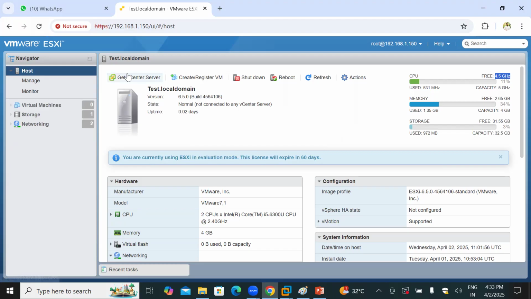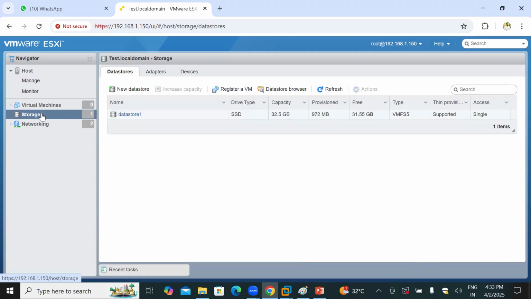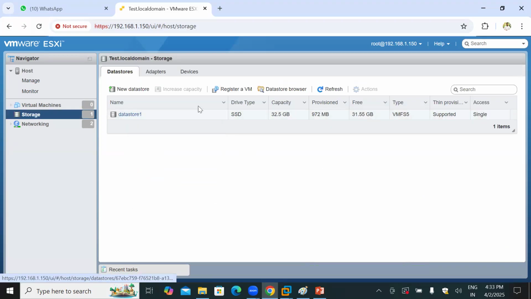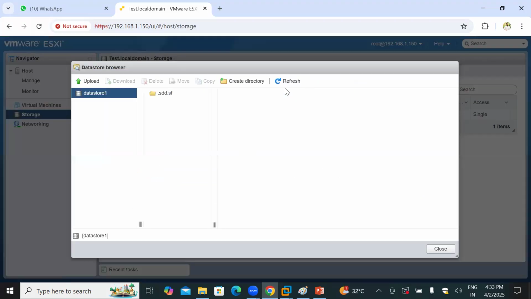If you go here, in my computer, where all the data is stored, is my storage hard disk. Here also you can see the storage option. Just click on this. I will tell you network and storage in depth. Now I'm simply saying storage. Just right click on it and browse it. Otherwise, we can just see here the datastore browser. So here we need to upload.